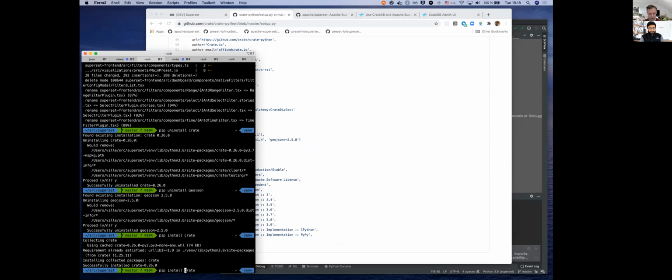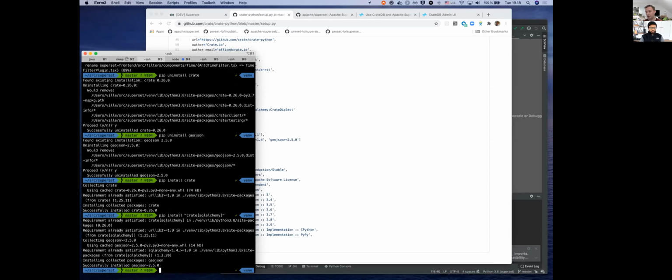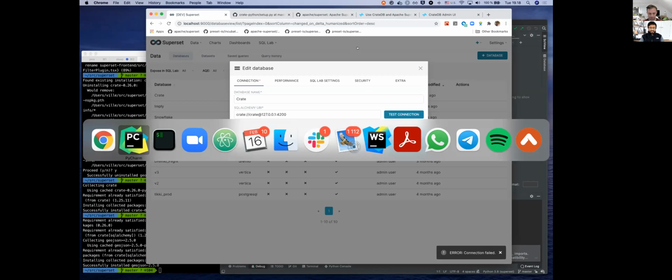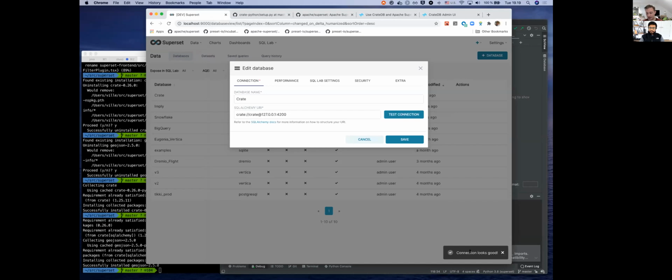So instead of just doing pip install crate, I had to do pip install crate with SQLAlchemy. So then this pulls in the GeoJSON library that's a requirement as well. And then I go to my IDE and restart. So this takes a while. All right, so now it says connection looks good.